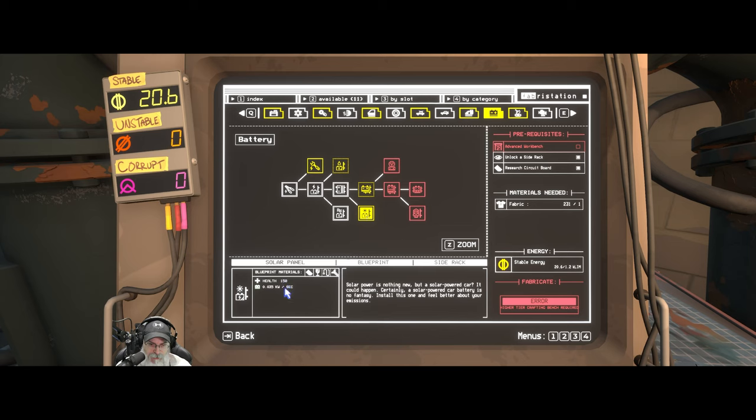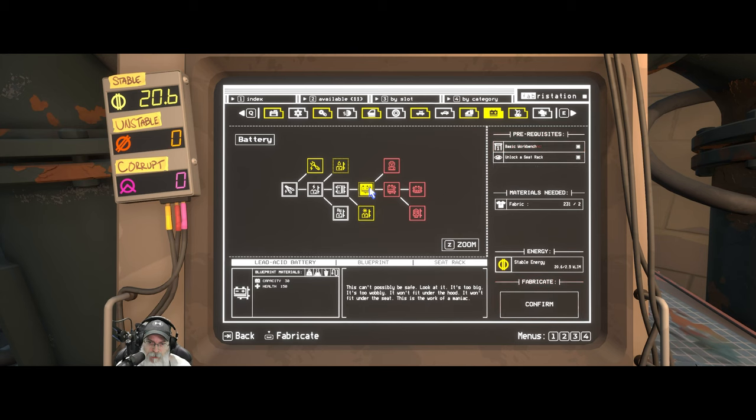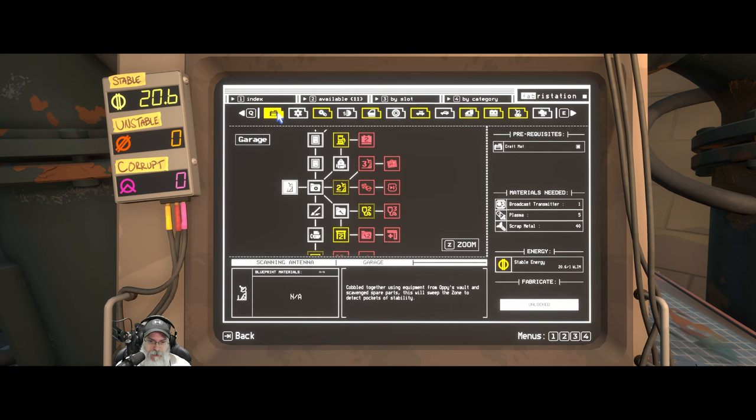What is this? A solar panel. Oh, we have to do the advanced workbench before we can make that. Is this an error? Is that not accurate? I don't get it. Let me know in the comments, guys. I don't understand why this is better than the other. It looks like it's not as good, from what I can tell. We already figured out that we can't do the advanced workbench until we get unstable energy.